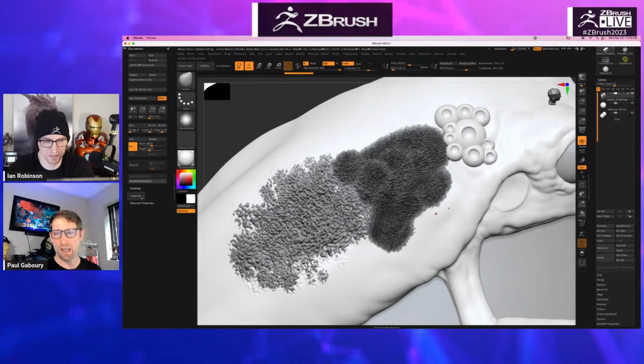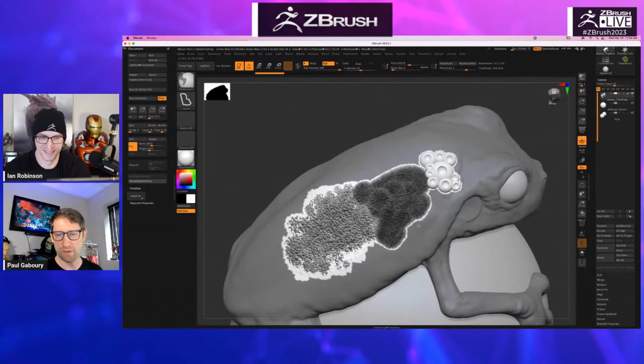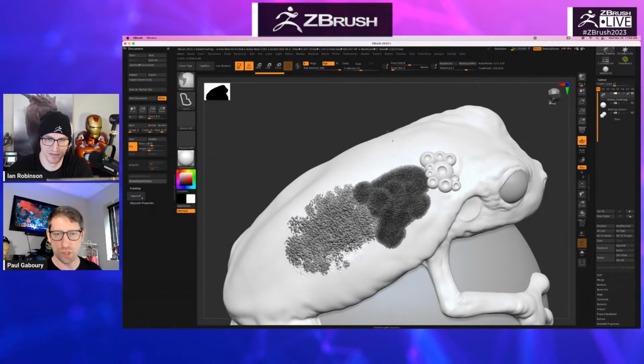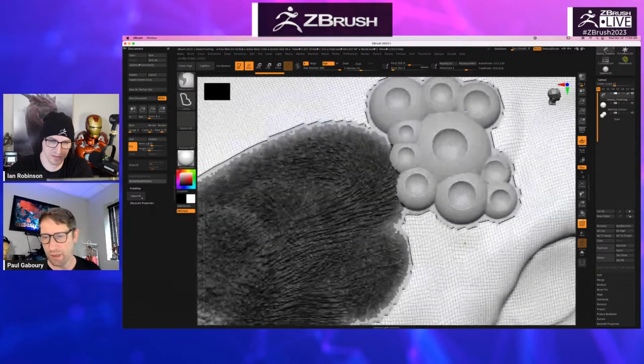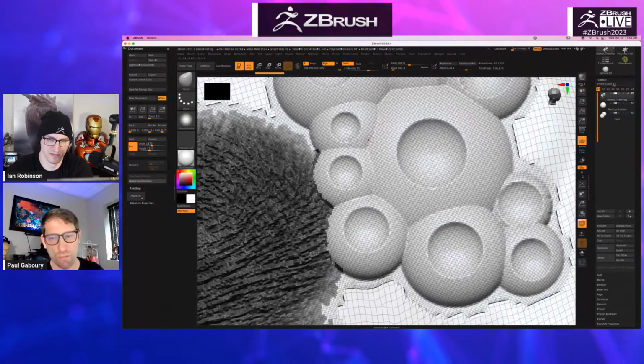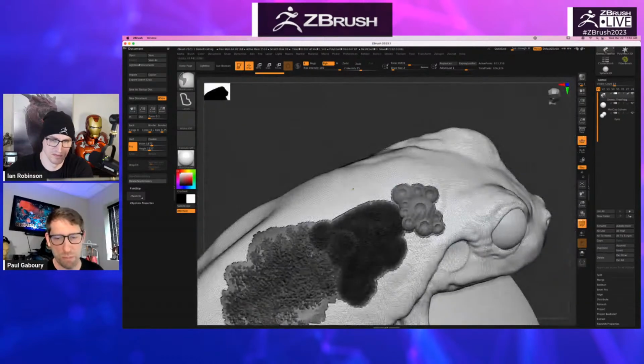Right. So here is, well, I did so many, we have to go backwards. Here's what I'd want to do: show you now that we've picked this up. There is the version before, and you can see this is all just quadded now. There are no triangles in there. And when we picked up, it was all triangles.